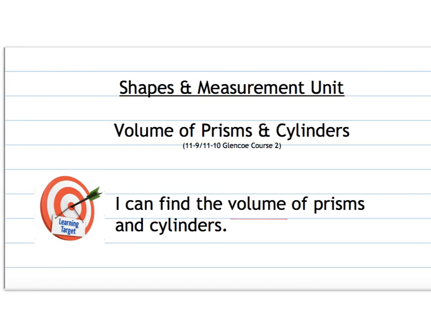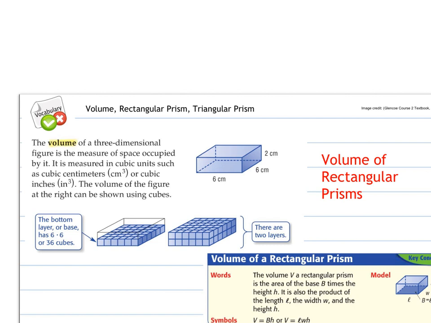Volume is a new vocabulary word, and you are going to want to have space to work down and show your notes and remember to label. First, we need to know what volume is. Volume is the measure of space occupied by a three-dimensional figure. So when you figure out how much soda can go in your bottle, that is you figuring out the volume that that bottle holds. So the volume is in cubic units because you are multiplying units times units times units.